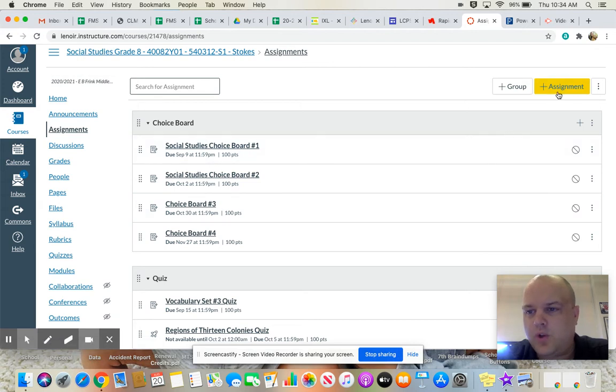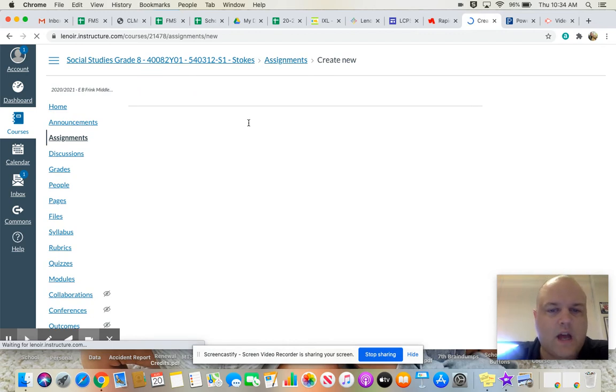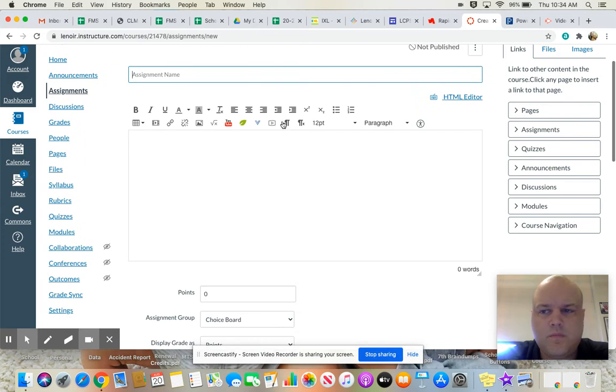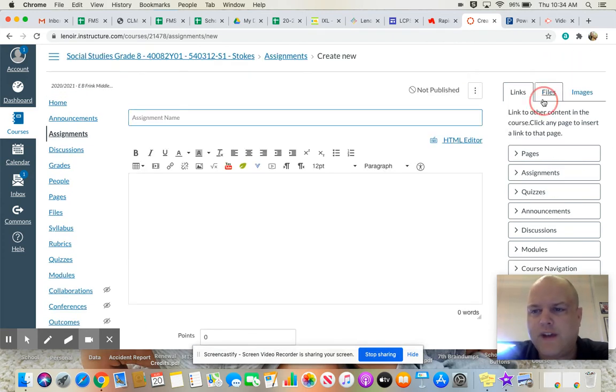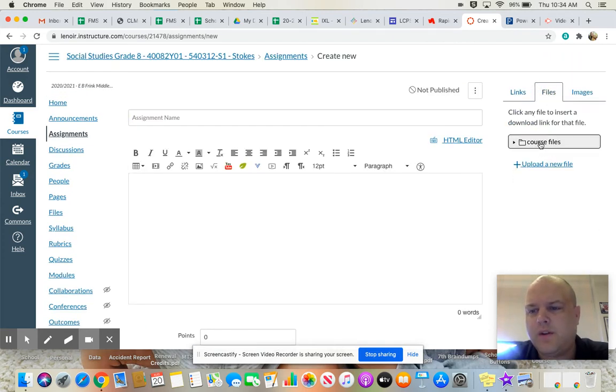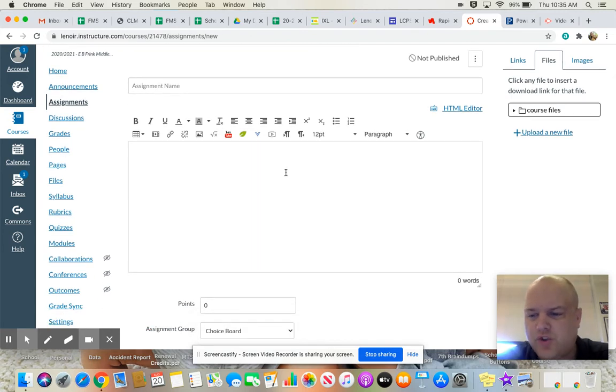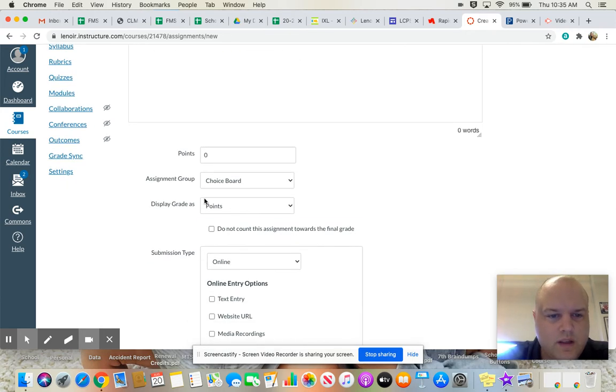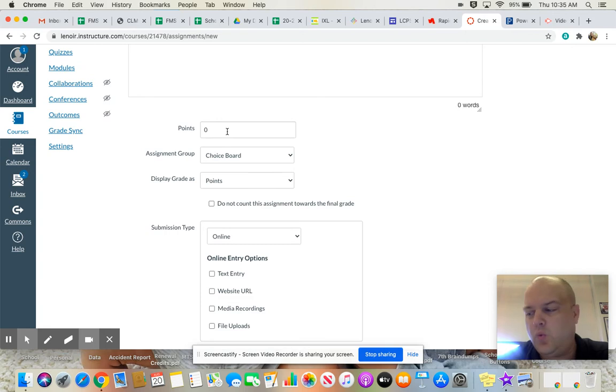Next, after this is set up, you want to create your first assignment. So I'm going to go here to create an assignment. You're obviously going to give it a name. If you've got a worksheet or something on the desktop of your computer that you want to use, this is where you upload it as a new file. You can put instructions here. You can put links to a YouTube video, anything like that. It's very customizable. And you put your point total. What I generally do is put 100 points.